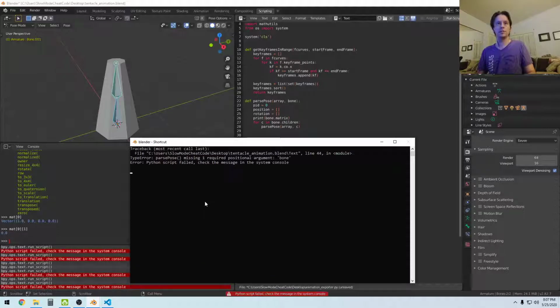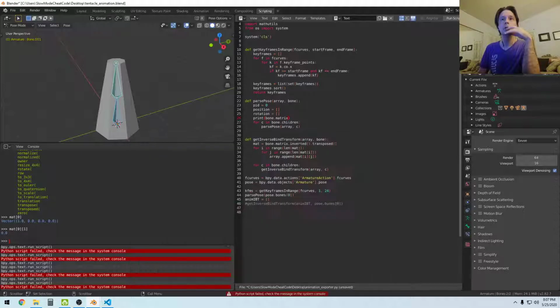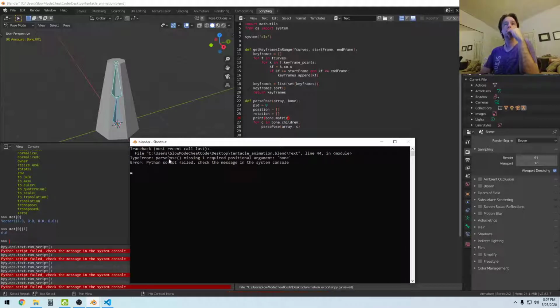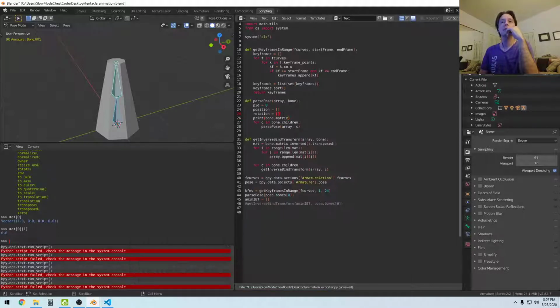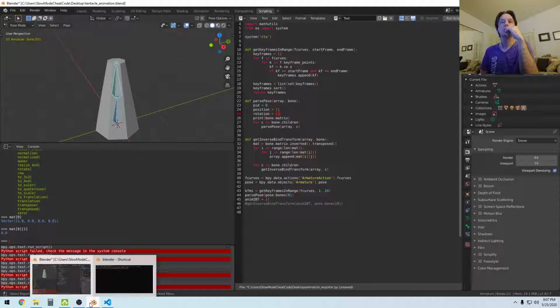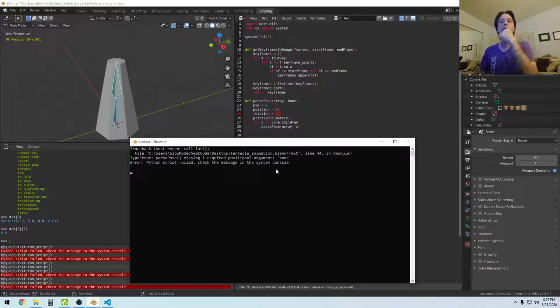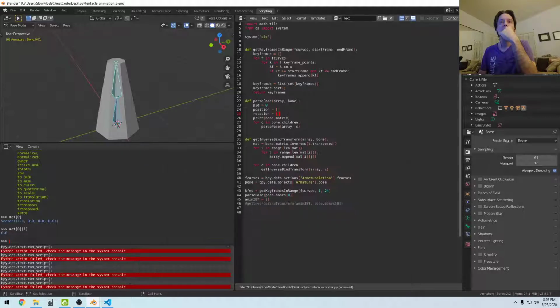It's always doing this. Okay, so why are we missing bone? Line 44. I get what you're complaining about. Missing one required position. Oh wait, yeah, duh, I gotta make the array.